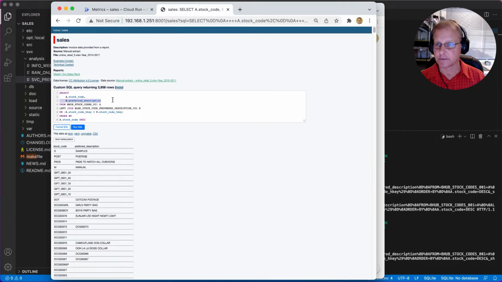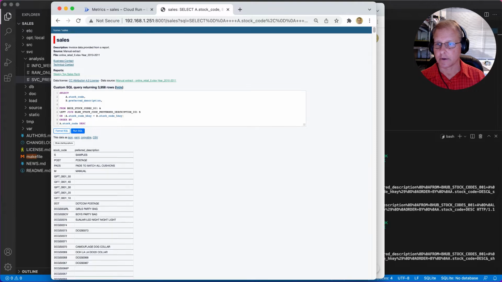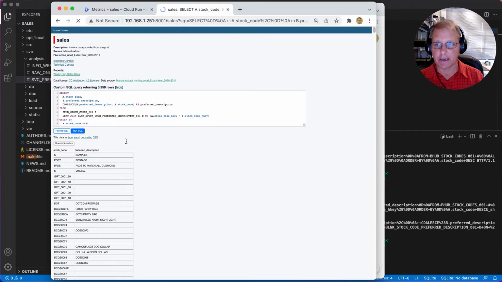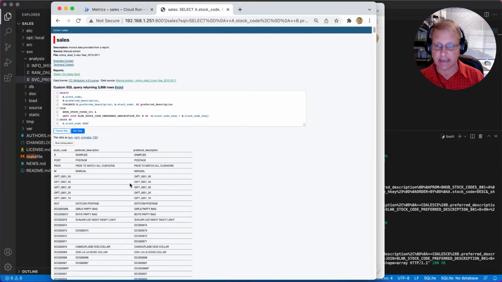So first thing we're going to do is write a coalesce statement to fill in the blanks. And this is another great thing about this application, particularly if you are not comfortable writing SQL code. The database is read-only. It can't be deleted. And you can go in and write code, play with it, experiment to figure out what works without worrying about damaging the database. You can write any code you want.